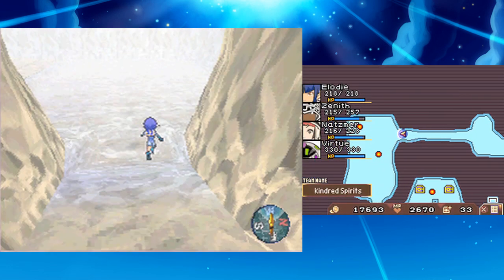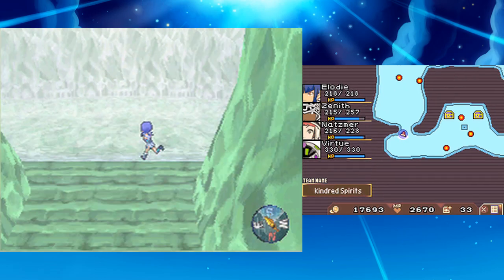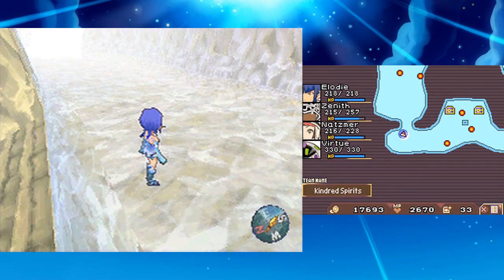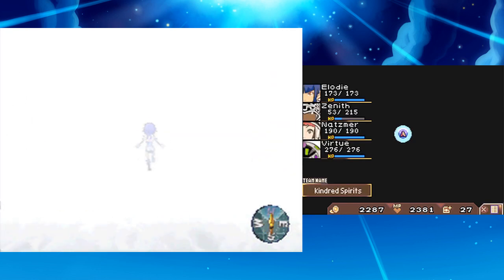So if we'd come here previously, I imagine our vision would have just been flooded with various colors. In fact, why don't I load up an earlier save and see exactly what would have happened if we had come here without the correct relic. Okay, so as you can see, if we had entered the Cave of Light without first clearing the submarine volcano, we would have gotten this message, dazzling, can't see anything. Oh, and it actually does let me walk around, but my vision is completely enshrouded by white.